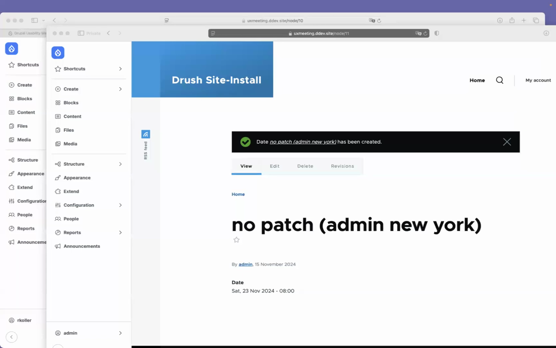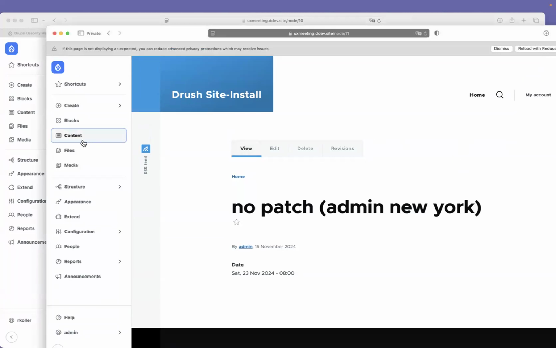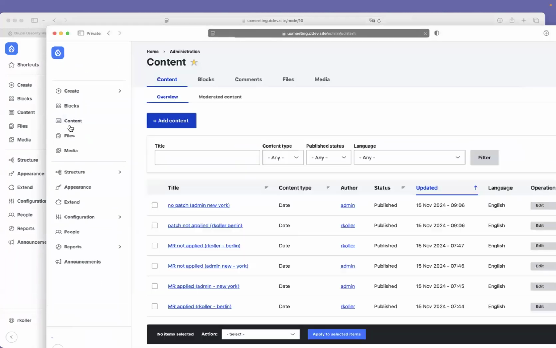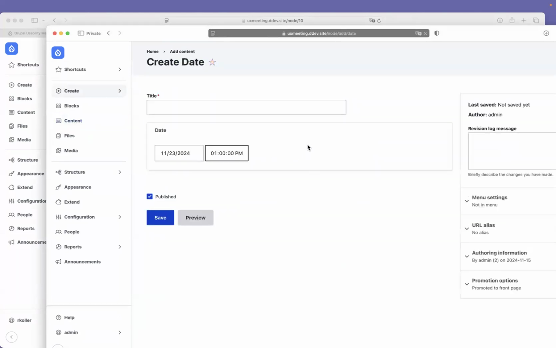And now I could simply check out the branch, run update db, otherwise I get into an error. I reload. Date. Now I have 1 p.m. Patch.